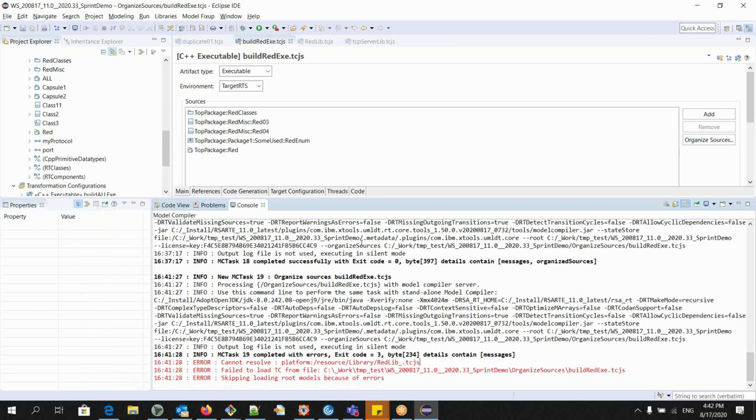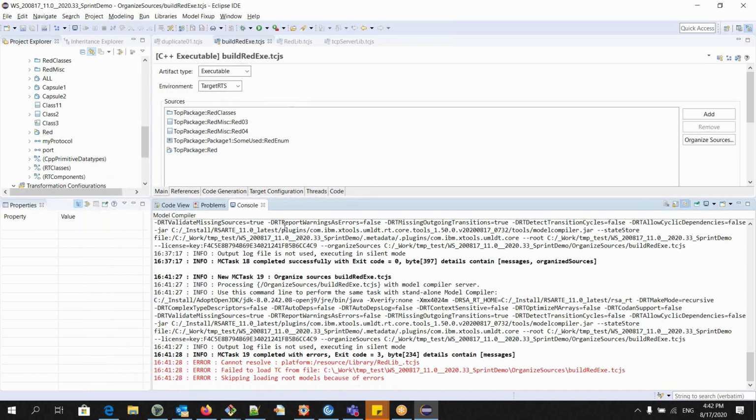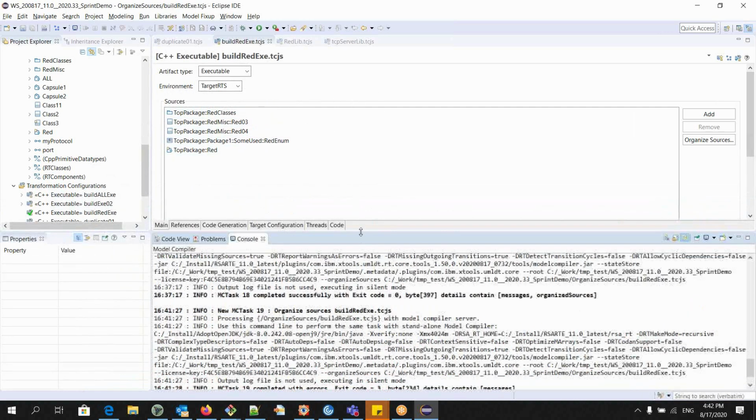So any questions about this new functionality? Okay. Just a question. Comparing to the context-sensitive builds that we had before, this is pretty much similar, isn't it? Yes, it is. It uses the same engine for sources analysis, but here it works only on the current TC. So as I showed you, it does not do anything with prerequisites.